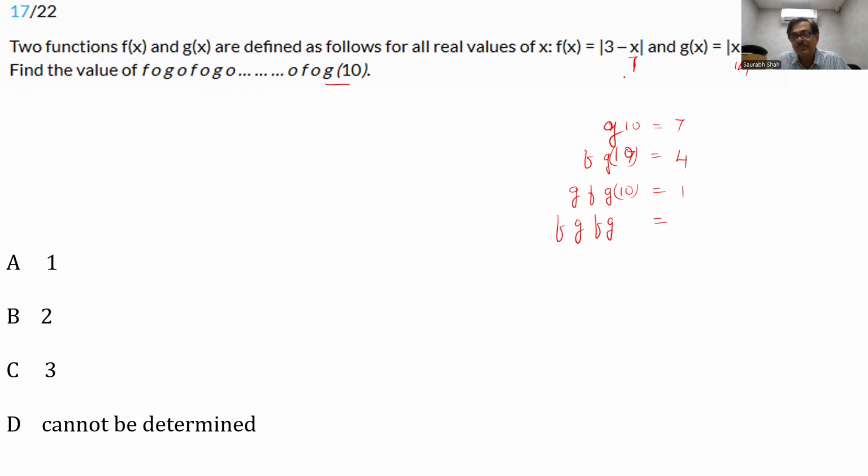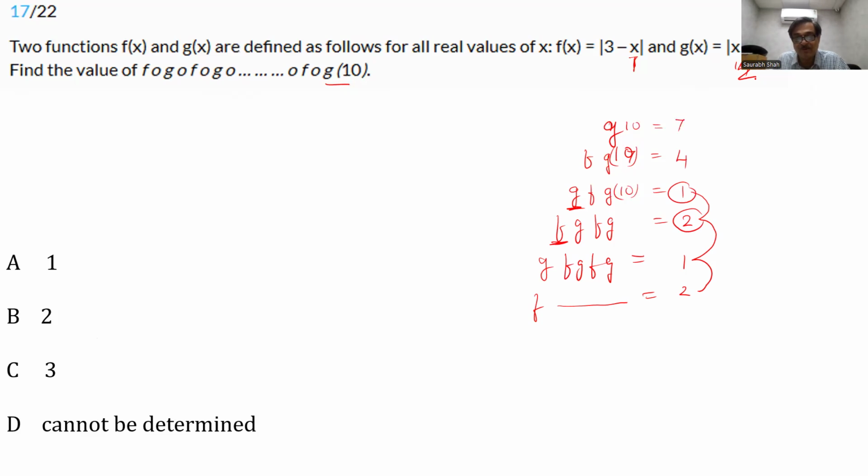Now I need to put the 2 back into g. So g gives me 2 minus 3, 1. Wow. 1, I got 2. 2 gave me 1. 1 will give me 2. 2 will give me 1. So if I now have f of g of f of something, this is going to be 2. So anybody who tried this much would have an answer. If you're ending with an f, your answer is 2. If you're ending with a g, your answer is 1. And remember, both of them are in the options.